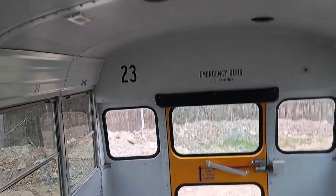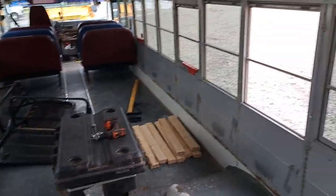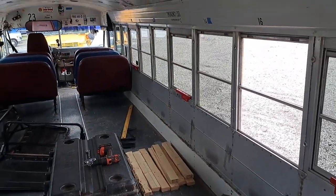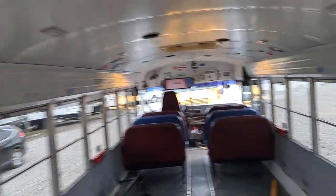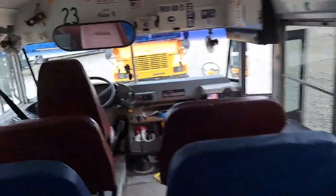We've got two bus updates filmed in one day. Starting here on bus 23 — I'm doing some work with the drill and some light bulbs. I redid the dome lights in 147, so I had some extras, and I was thinking whether those would work on the dimmable dome lights back here, because these two you can actually dim with a switch on the panel. So I figured why not, I'll try it.